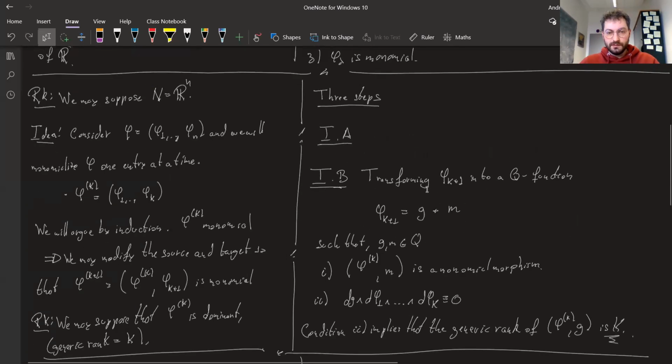And whenever I write the 1 in this part here, once I want this normal form, this M appearing here does not have relations with the previous entries of the morphism, unless it's 0. So this is the part where we're going to modify the source. The part 1 here corresponds to where we really fix on the source, and we modify the target by induction. So we're going to make modifications of the target, and then of course we need to apply maybe these 3 steps for a morphism with fewer entries, and then some modification of the target is going to appear. But we're going to use it almost as a black box.